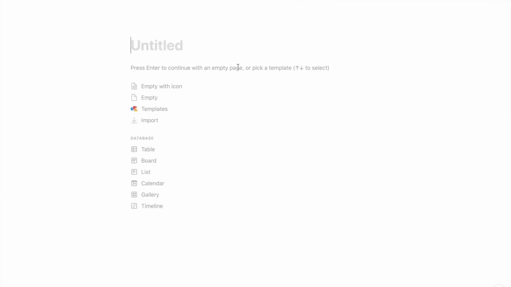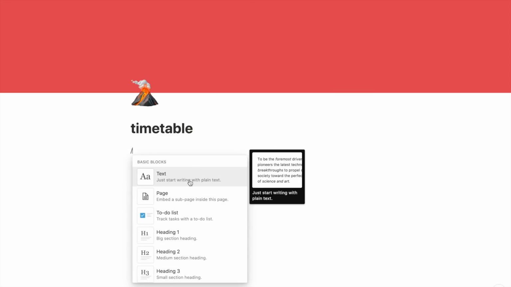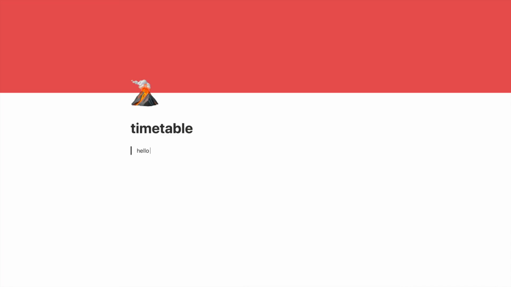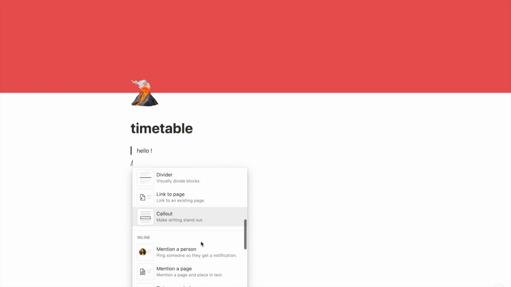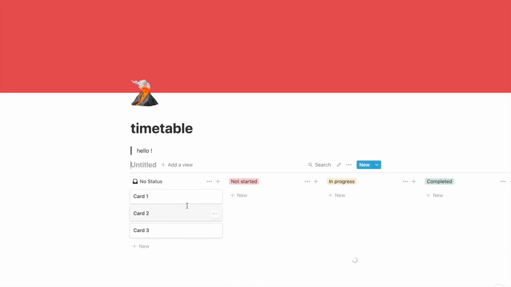This is what a plain page looks like in Notion, completely empty. You can do with it whatever you want. So just give it a title, maybe a little cover. They choose random emojis and they have a set of preset colours or pictures for the covers, but you can customize it pretty much however you want with the blocks. So you can add a quote, maybe a board, and this helps with projects when you want to see your progress and what you want to do. Each card can have its own page.